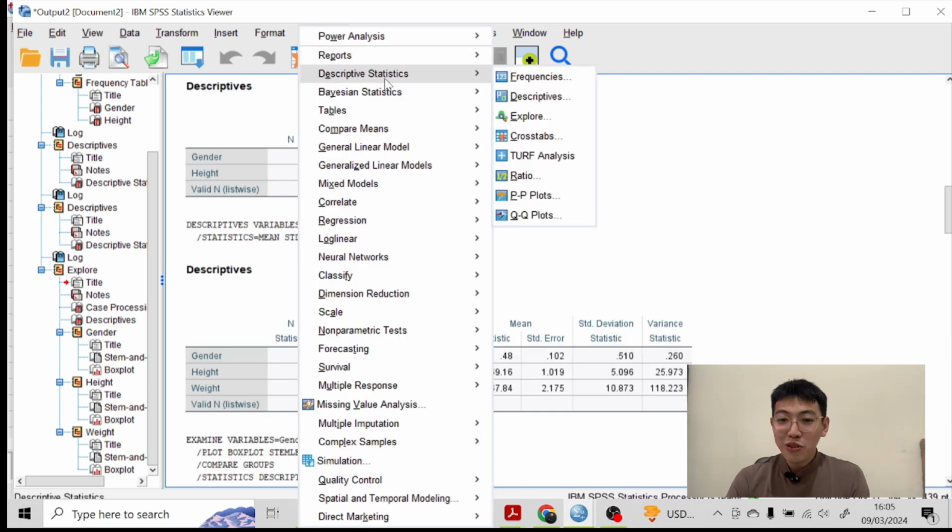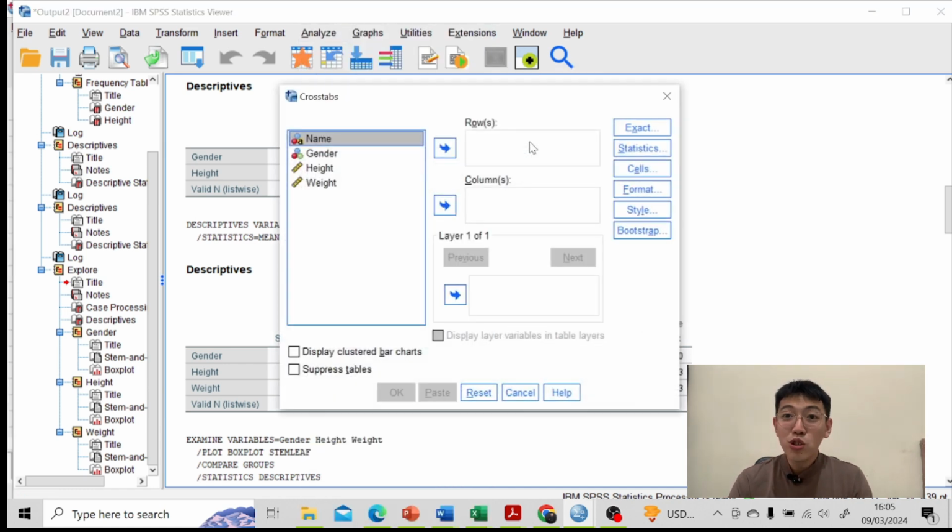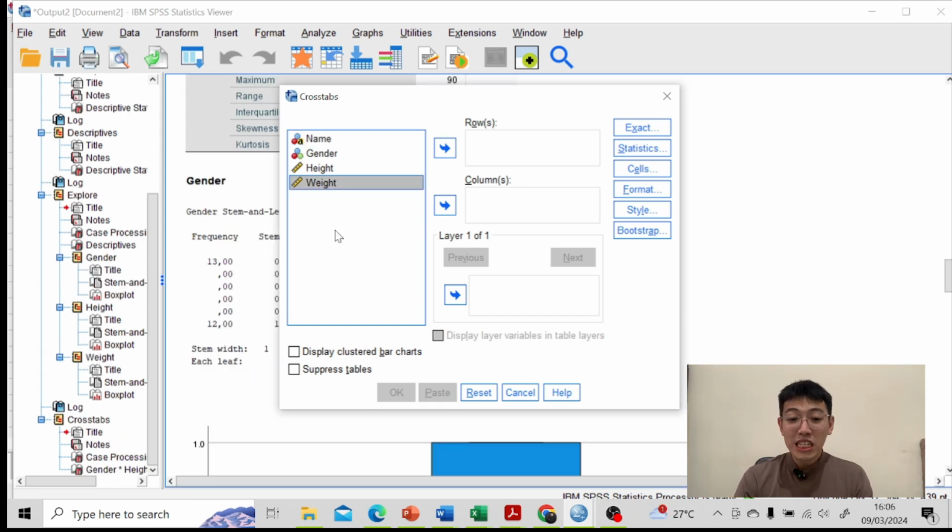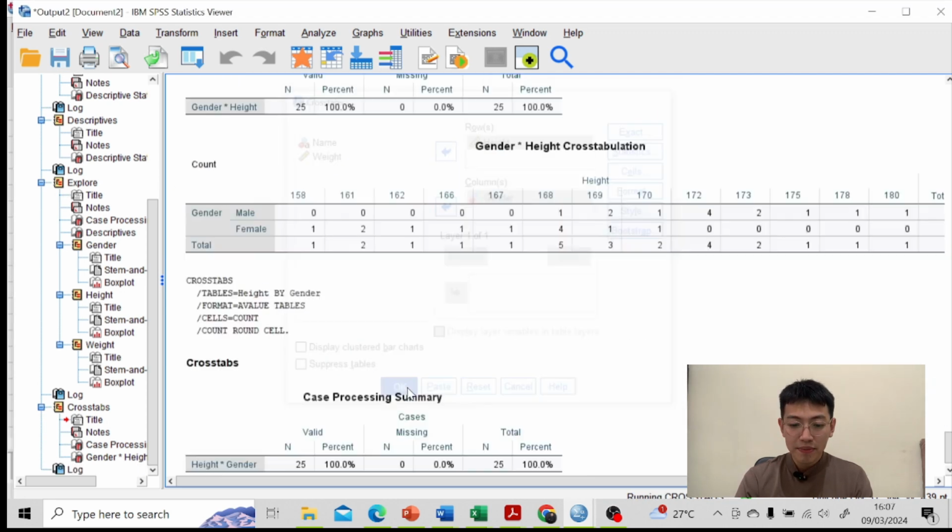The last one, I would like to explain to you about crosstab. Crosstab is used to create contingency table, so the combination table between two variables. So this is what the output will be. Again, analyze, descriptive statistic, choose crosstab. You choose two variables. The first variable will be located in the row, and the other variable will be located in the column. For example, you want to create contingency table for gender and height. You can choose height in the row, gender in the column, for example, and then OK.